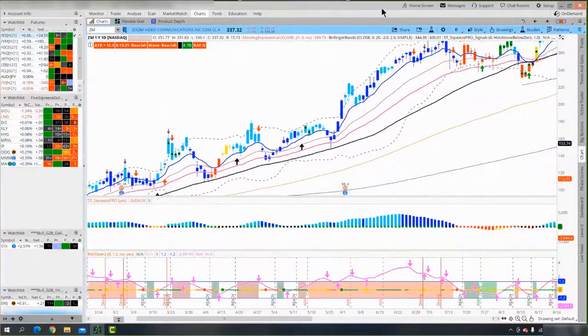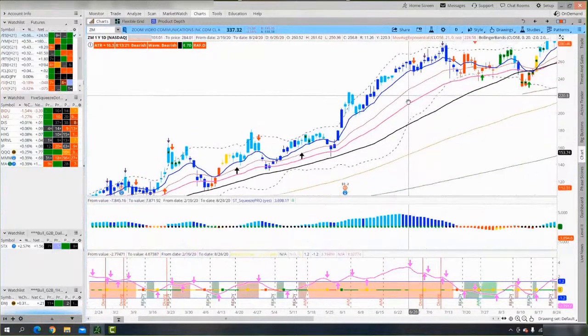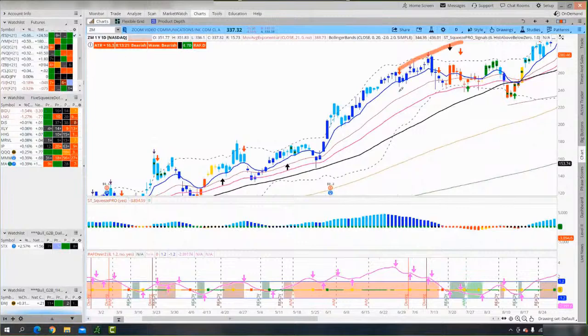And this uptrend is littered with squeezes, consolidation periods. Now, I'm going to alert you to this period right here, because this is where a lot of people get faked out. I have looked at hundreds and hundreds of charts, and this happens way more than you realize. So pay attention, we're going to talk about the squeeze head fake.